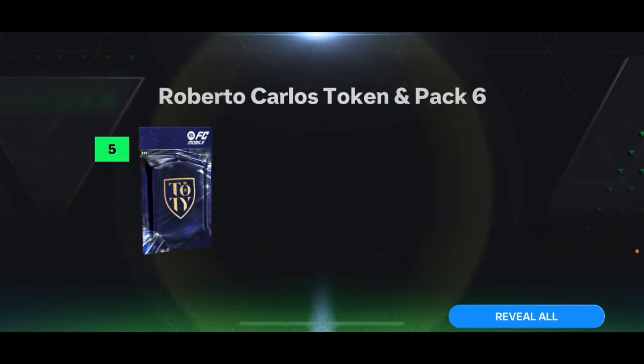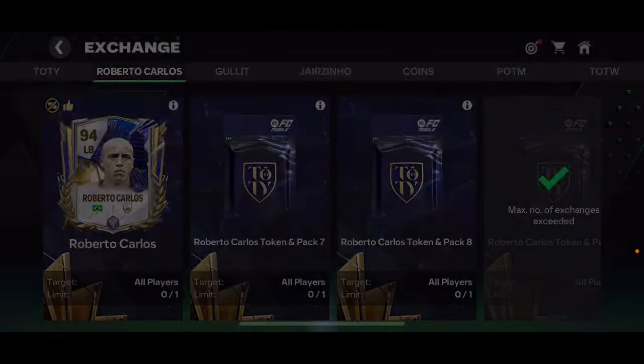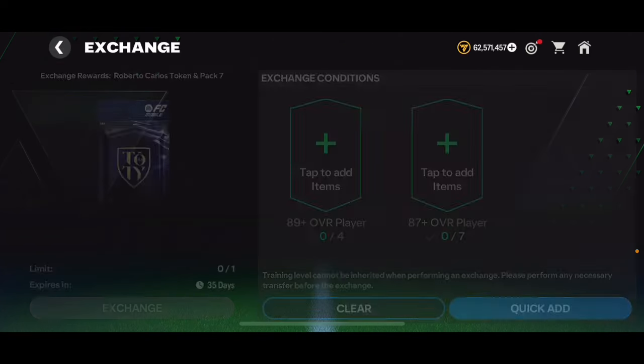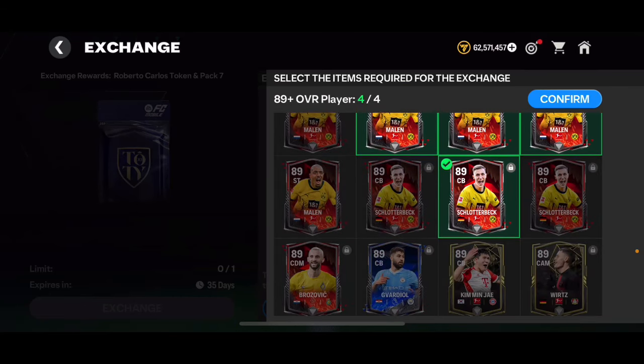81 overall Danilo, 80 overall Endo, and then some of the other silver and bronze cards as well. Then we're gonna do the seventh one. For this one, we need just 89 pluses, which should not be that big of a problem.